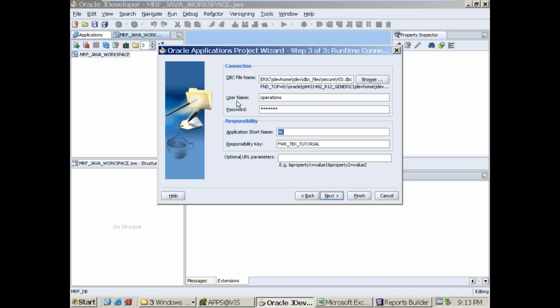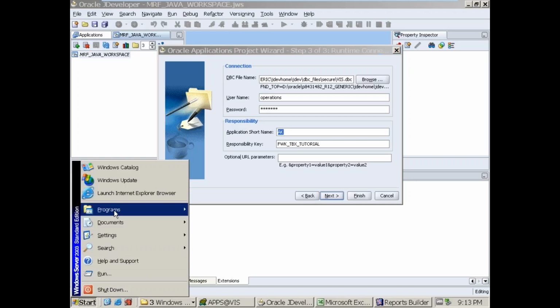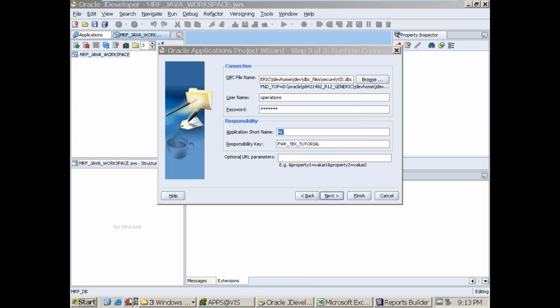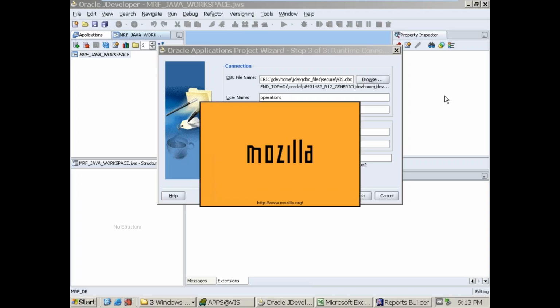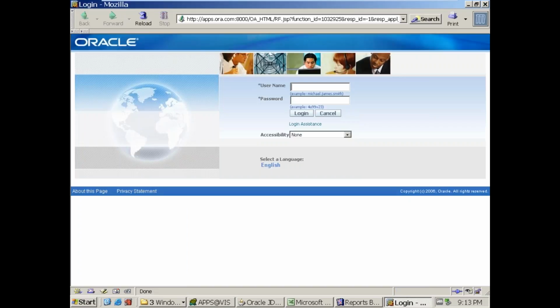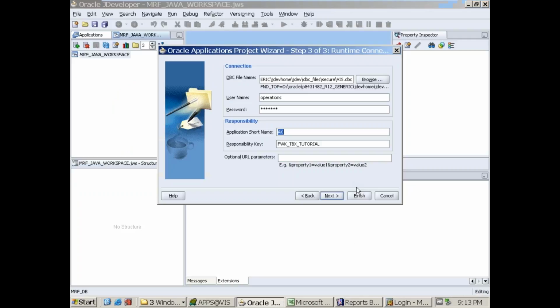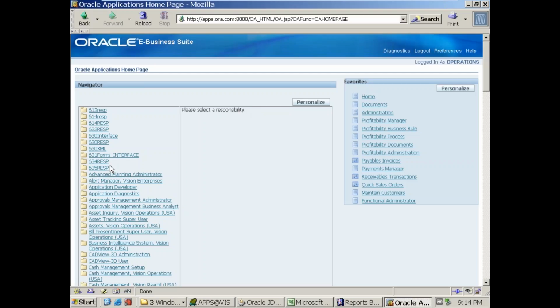Next, which responsibility do you want to open this page with? So far what we have done, first we connect to Oracle Applications. How to connect? We give the username and password, right? That's what I have done here, in JDeveloper also I have given the username and password. After that I select the responsibility name.